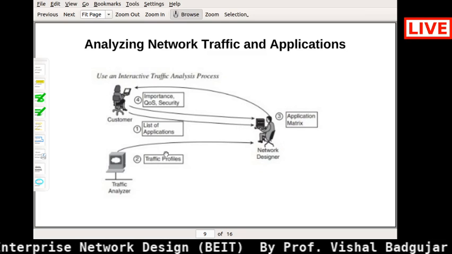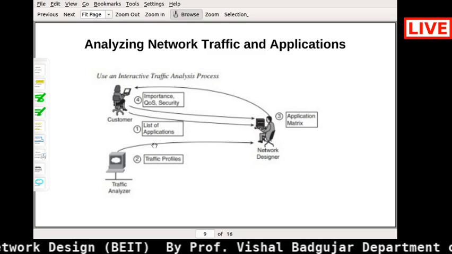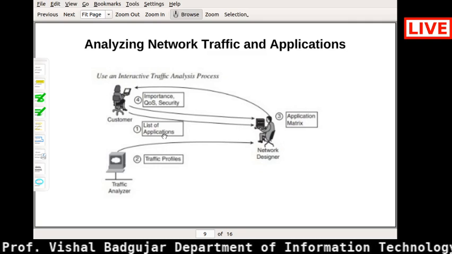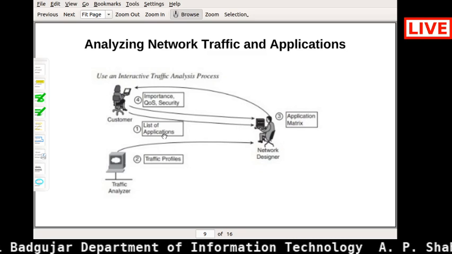You can cross-verify with these traffic profiles, because in the traffic profiles you can easily identify all the applications used by the customer.